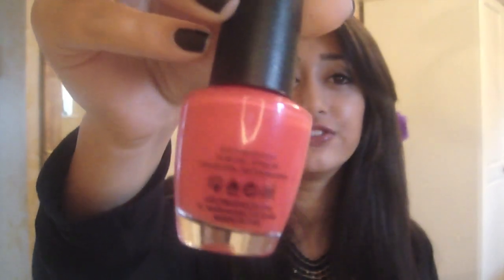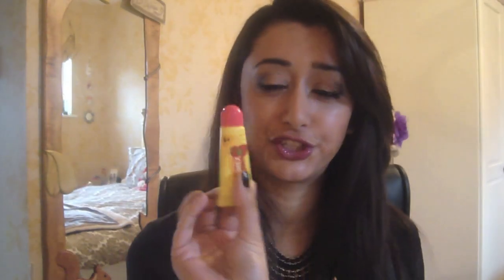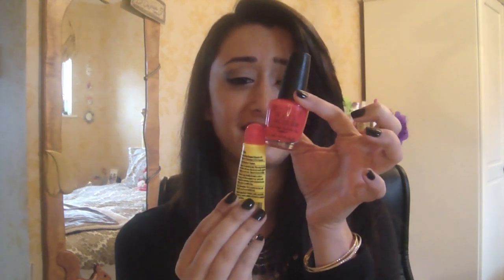Also in the red collection is this one — it's called Most Honourable Red. It's such a special colour because on camera it can kind of look orangey coral. It tricks your eye because some days it can look really orangey coral and other days it can look like a true red. It kind of reminds me of a Carmex lid — you know how the lid of a Carmex tube looks? It's like that. I sometimes even see a bit of pink in it. It's really, really cool so definitely check this out.